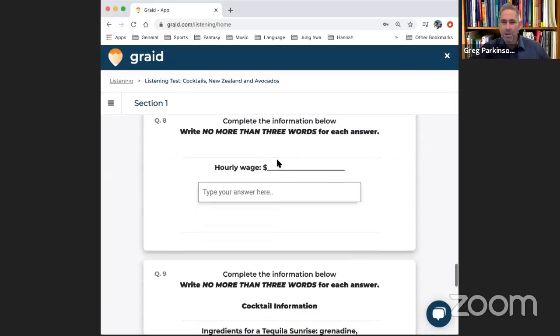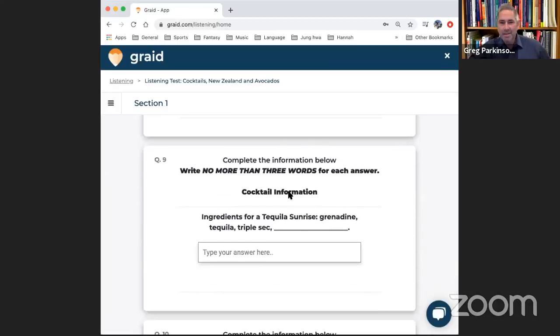So question 8, the hourly wage. Now, again, we can't really guess this, but we can make a prediction. So not many people get paid hundreds of dollars an hour. Very, very few get paid thousands of dollars an hour. So this is what we call a ballpark figure, right? So an average hourly wage in a country like New Zealand or Australia, I would imagine something like $20 or $30 an hour, perhaps. So that's called a ballpark figure. It just means a guess which is close to being correct, you know. So I'm not going to guess $100 an hour because that's more unlikely.